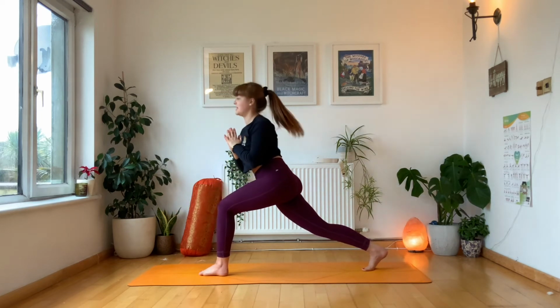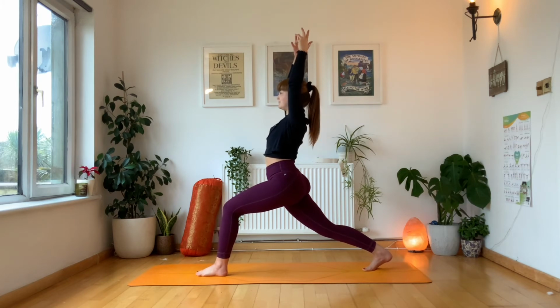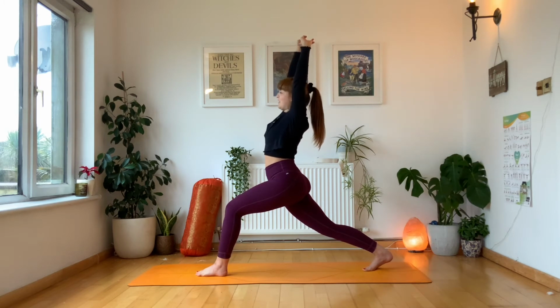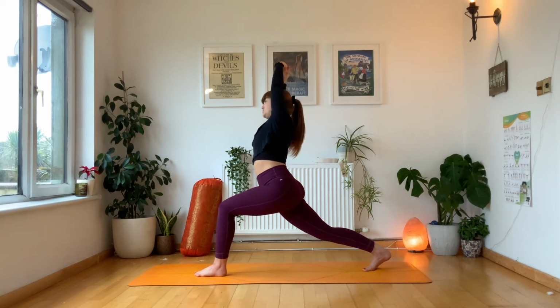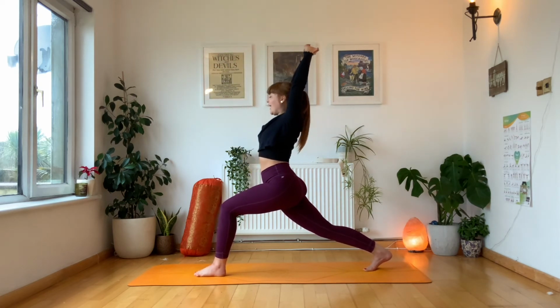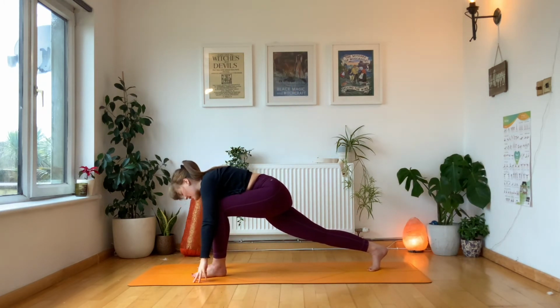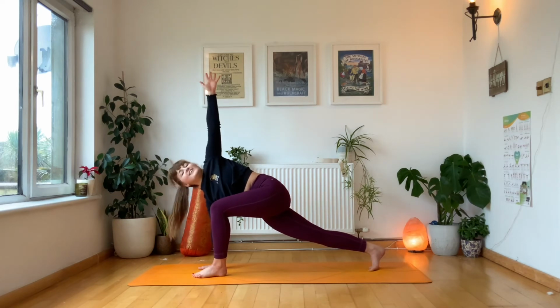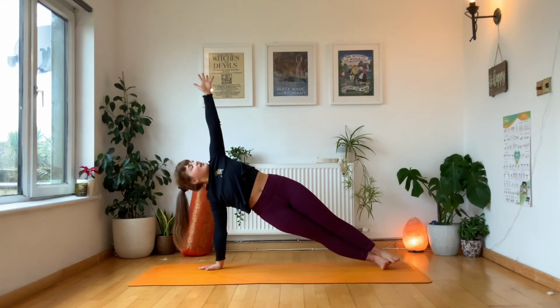And then when you're ready, inhaling, bring the arms all the way up to the sky, bending into that front knee. Going to interlock the fingers, pushing the hands all the way up to the sky. I'm going to move over to the left hand side. Into the center, over to the right. Into the center, pushing the hands forward, curving the spine. And then bringing those hands back up to the sky, opening the chest before releasing both hands down, leaving the right hand on the mat. You're going to sweep the left hand up to the sky. And if you like, you're going to move into your side plank, holding here.